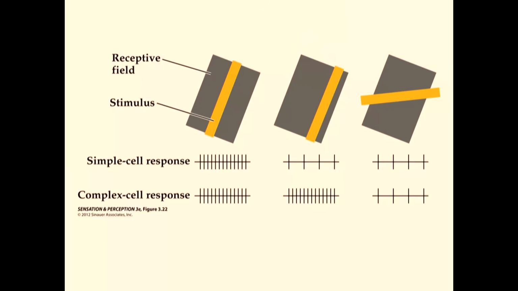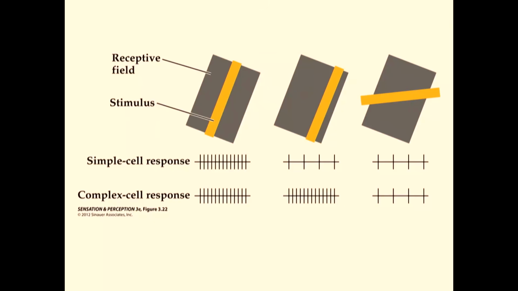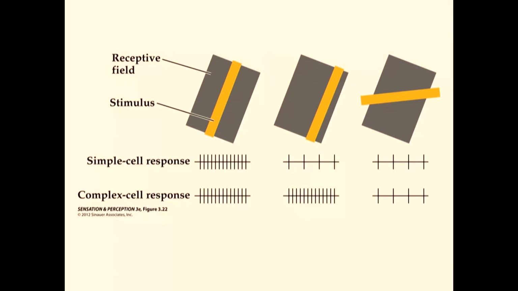All right, so here's an example picture that differentiates the two types of cells. We've got the receptive field area in gray. The stimulus is the orange bar. The simple cell response, you can see, is high when the orange bar is at the right orientation and in exactly the right position. If you shift the orange bar a little bit to the right, the simple cell response drops off. It's also orientation selective, so if you get the wrong orientation, you also get a lower response. The complex cell response, by contrast, is high at both of the positions, but it's still orientation selective.